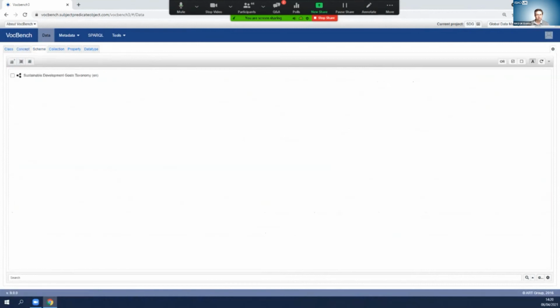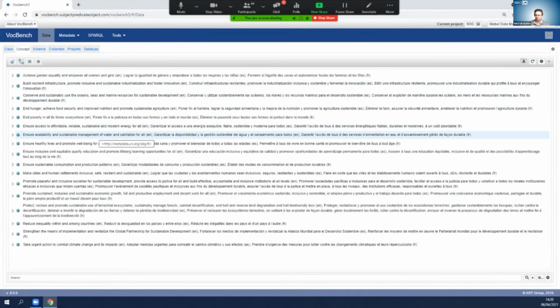In this particular instance, we're going to check Sustainable Development Goals taxonomy. Click that, and then we go over to concept. And as Armando was mentioning in his talk, this is the resource view. And at this point, we're going to go through navigation.